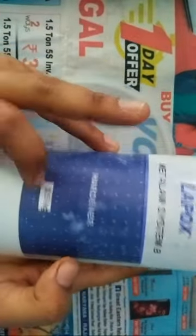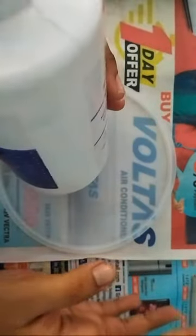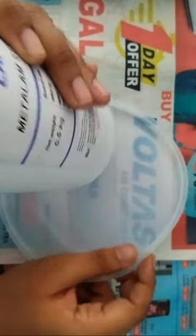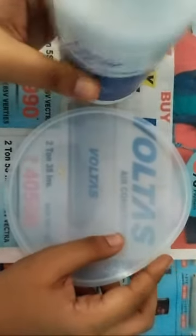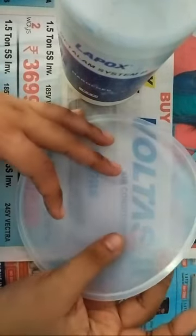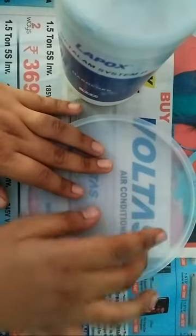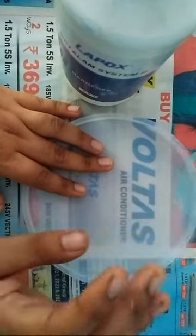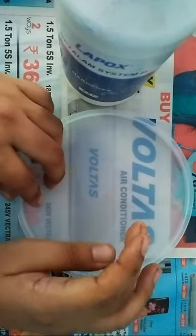This is a 1 kg box, and this is hardener, 0.5 kg, so that means 2:1, and we have to take the 2:1 ratio. You can buy it from any local store. You need this silicone mold if you want to do the puja thali.